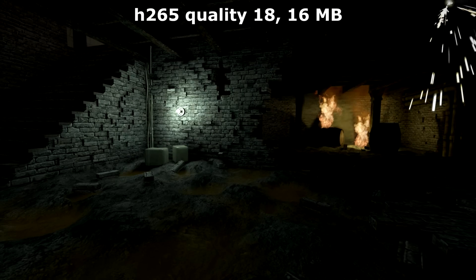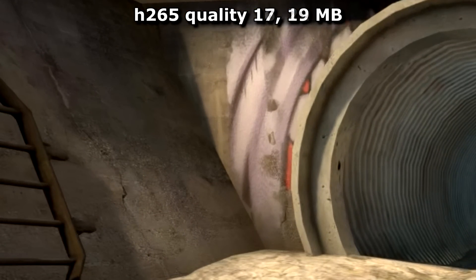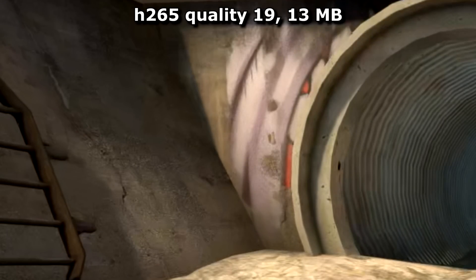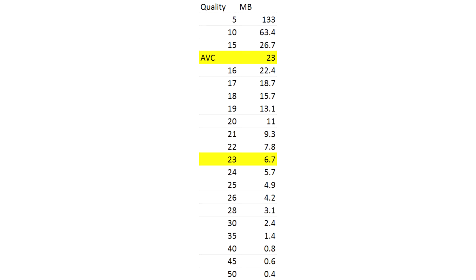I rendered at a number of quality settings, ranging from very good to very bad. I could only start seeing changes compared with uncompressed after about quality 15, and they didn't matter until much higher again. Because of the contrast issues mentioned earlier, it's difficult to compare to YouTube's qualities, but a setting of about 19 was similar to YouTube's 4K mode for texture detail, and HD mode was about the same as 23. At that setting, my video collection would be just one third the size they are right now, and two thirds if at 4K quality.